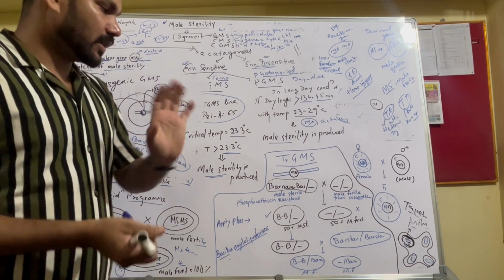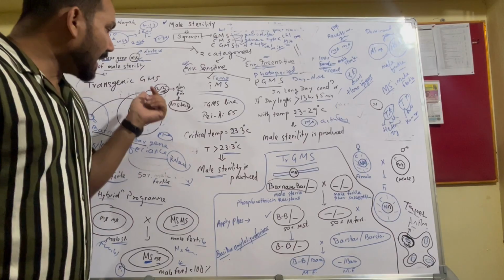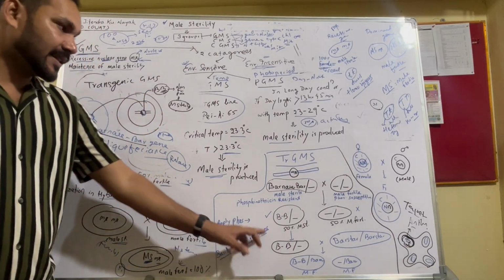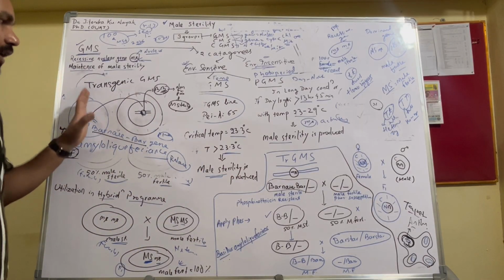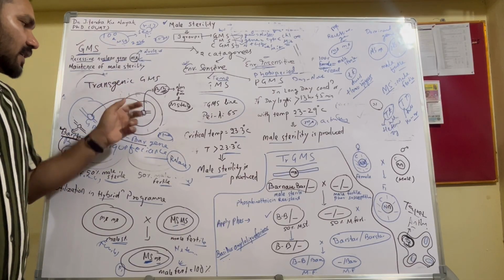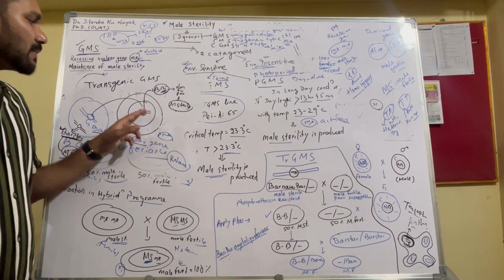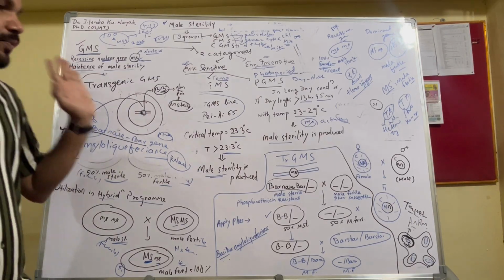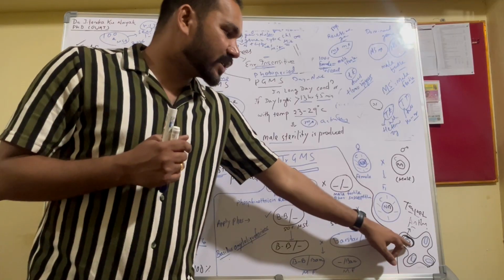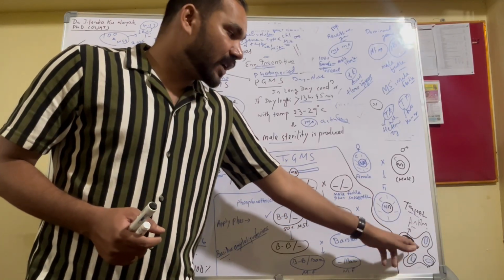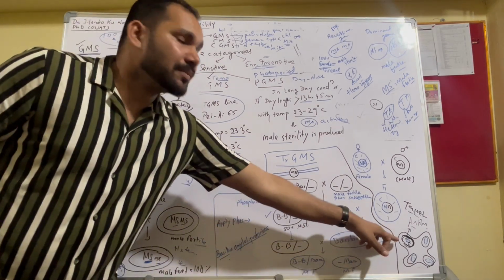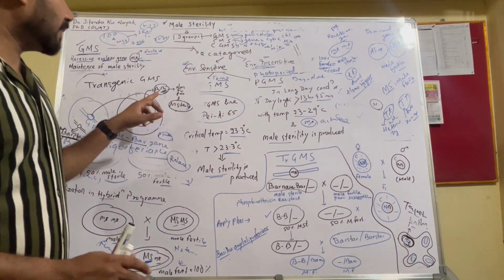Remember, I am saying repeatedly, the barnase gene comes from which bacteria? Bacillus amyloliquefaciens. If this barnase gene comes to your plant, it is a nuclear gene, which becomes the transgenic gene. So what is the role of barnase? The role of barnase is to prevent the function of the tapetum cell, thereby preventing the supply of nutrients to the pollen grain. So now your pollen becomes non-functional, and your plant becomes male sterile. This is because of the barnase gene.